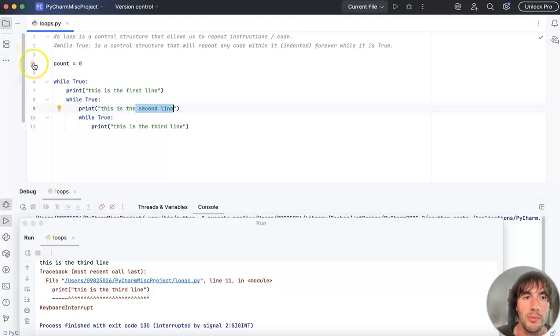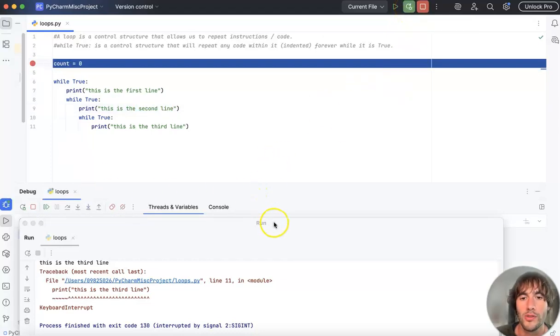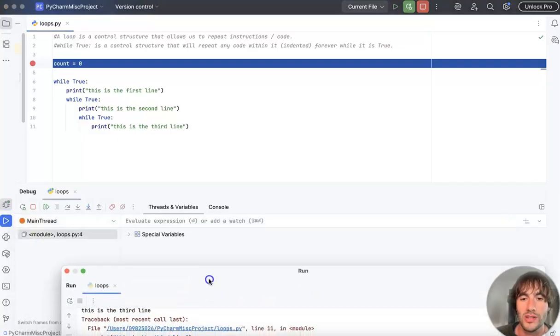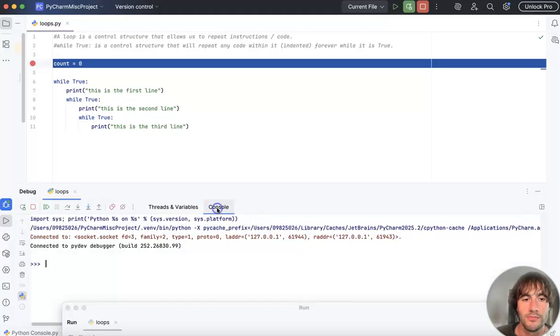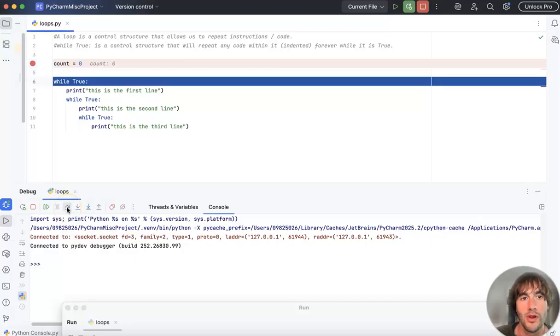So I'll put my breakpoint. I will click debug. I will go to this debug window, which is just under the run terminal, and I'll click on console. Okay, and let's have a look at what happens. So I'll step over. Okay, while true, I don't even need to count, it doesn't matter.